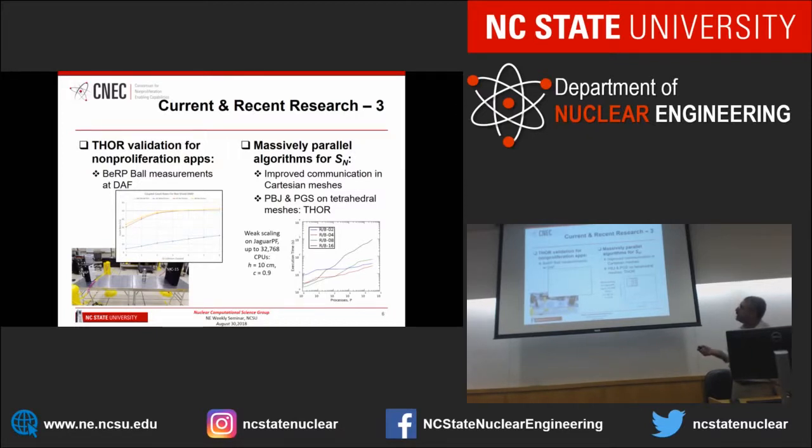This is a plutonium ball, weapons grade, and the student actually made measurements of this and compared using the mitigation for ray effects method that I showed you earlier. He shows that with an increasing number of collisions, you can approach the correct answer way better than if you went with just increasing the number of angles in a quadrature. I'm not going to go into detail because we're running out of time.